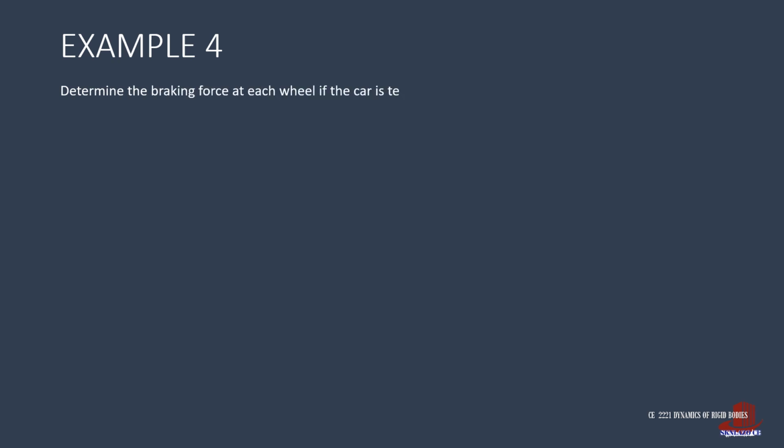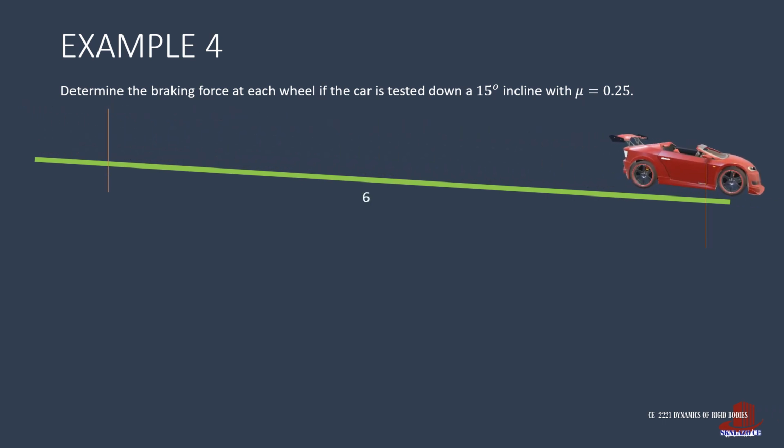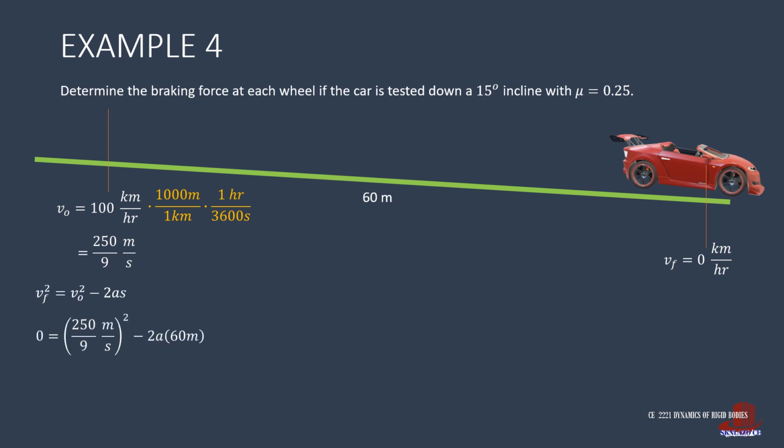Let's take the second scene into an incline of 15 degrees and place a coefficient of friction for the surface equal to 0.25. Take note that regardless of what the surface is, the motion formula will still consider a straight path, so we take the initial velocity as 100 kph converted into 27.78 meters per second, and plug these into the motion formula where acceleration comes out as 6.43 meters per square second. Take note that this is the same value we solved earlier for a horizontal surface. The final velocity still is 0 as the car already stopped at a distance of 60 meters.